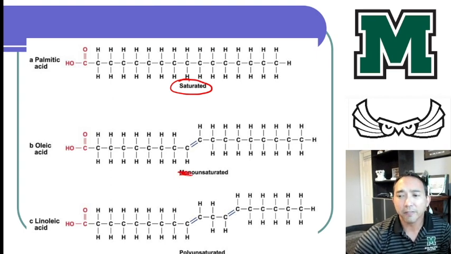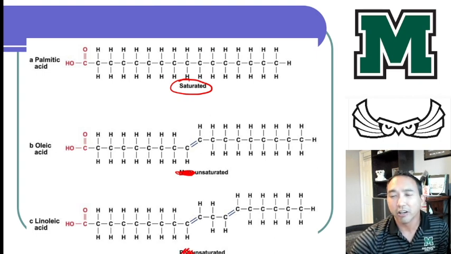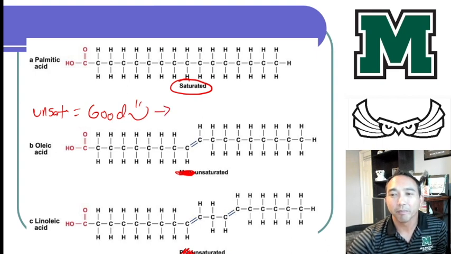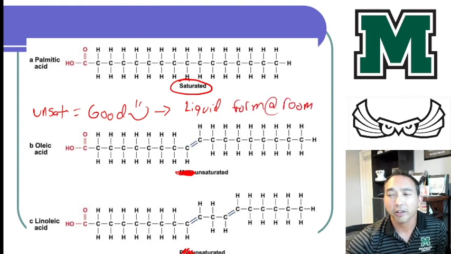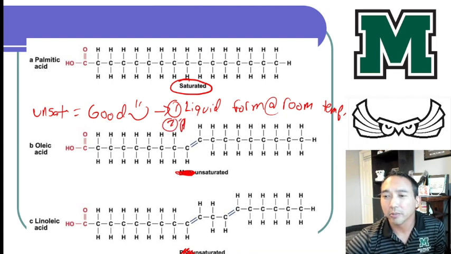The good fat. Now I'm going to scribble out this mono because it's just talking about the double bonds in this poly here. We just care that it's unsaturated. Unsaturated is the good one. Okay, now why is it good? All right, so what happens is unsaturated is in liquid form at room temp. That is different than saturated, which is solid, right? So what does that mean? This is an example for like plant, actually vegetable oil. Veggie oil, fish oil, etc.